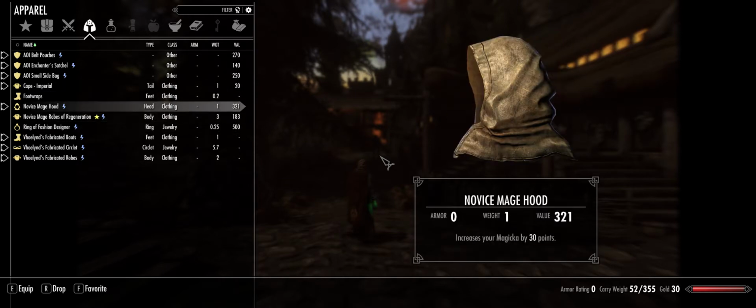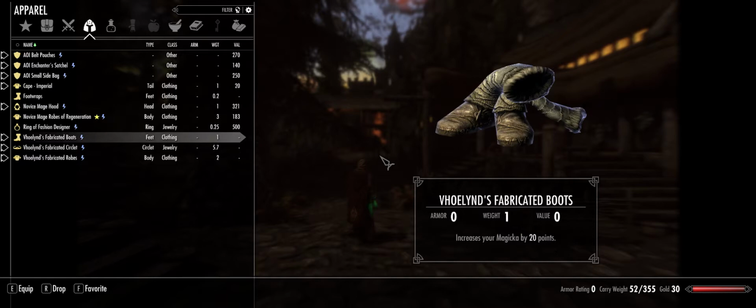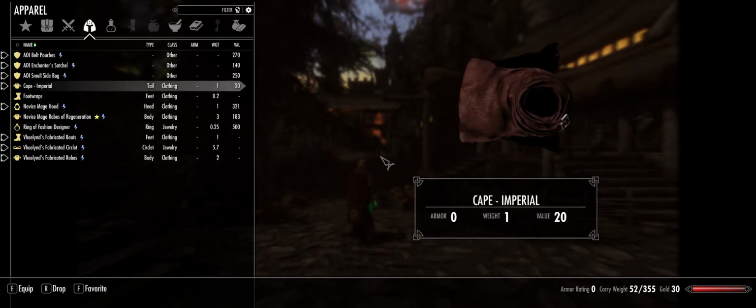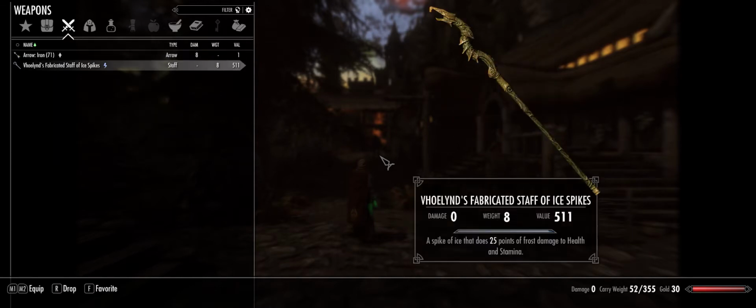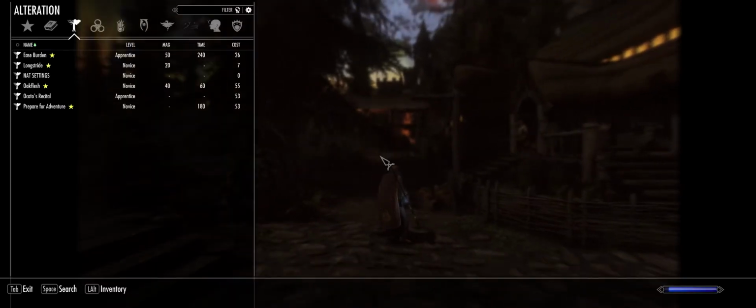So I'm going to favorite that. The circlet stacks with the hood, so I don't have to worry about favoriting the hood. And my foot wraps, I am not worried about that. There is no real reason other than immersion why I would need to worry about putting those on when my summoned foot wraps disappear. There should be a countdown bar in the upper right corner when I get out of the inventory. But it also has this fabricated staff of ice spikes. Does 25 points of frost damage to health and stamina. So equip that. Magic. So that's going to be in my right hand.